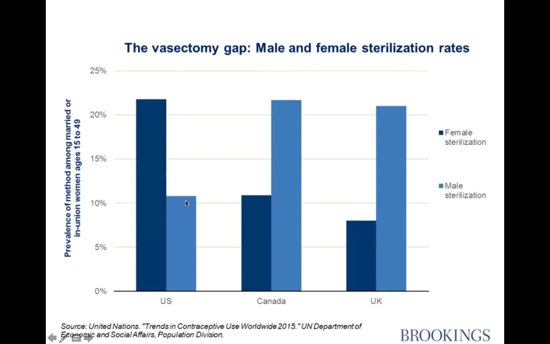getting sterilized than men. And if we were in class, I would ask you why that is, and we'd hear all kinds of answers. But think about what this says: the cultural responsibility of whose job it is to take care of birth control. A lot of that is reflected right in here. This cultural idea that women get pregnant, so women need to stop themselves from getting pregnant. It's not so much our role, it's their role.